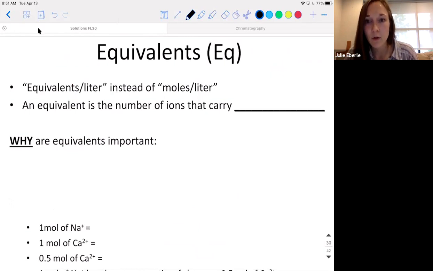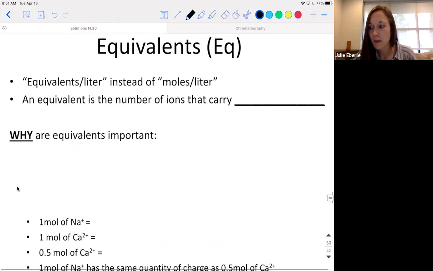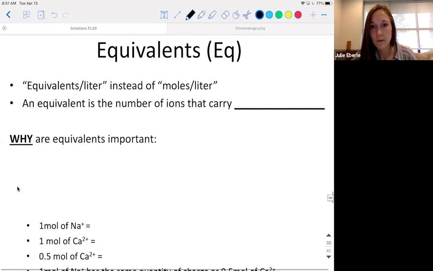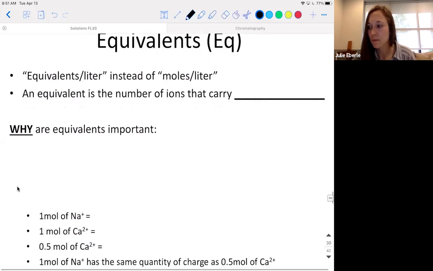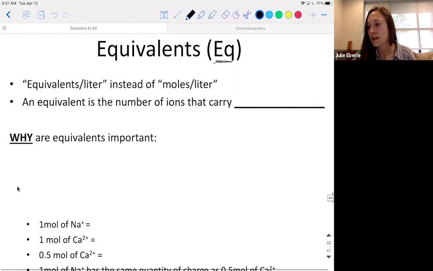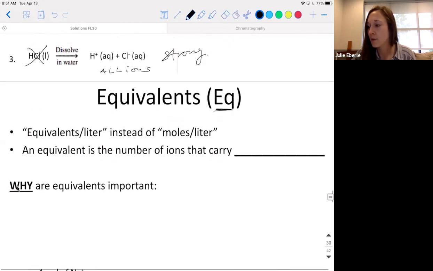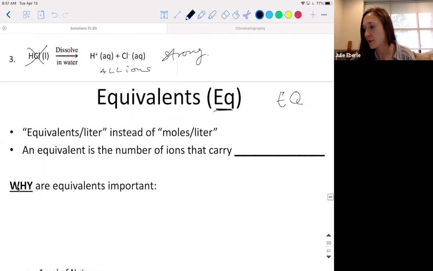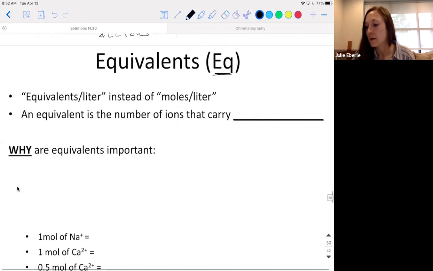And that is the topic of equivalence. Has anybody ever heard the term equivalence before? If so, what setting have you heard it in? Or how have you heard of it? Equivalence. We're going to abbreviate this EQ, but with a lowercase q. Okay, we abbreviate equilibrium as E capital Q. So this is E lowercase q. So I know it's the same letters here, but don't get that mixed up. E lowercase q is equivalence. E capital Q is equilibrium. Totally different thing.